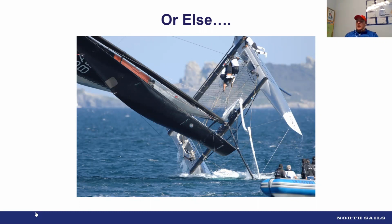So one of the questions that came through, actually related to this a little bit, is, how do you determine what the heel angle should be downwind? And how do you manage that? That depends on the boat.